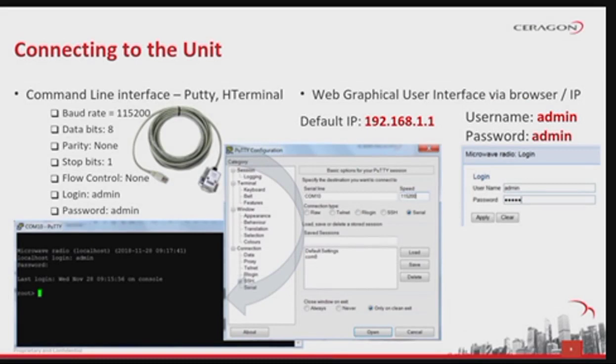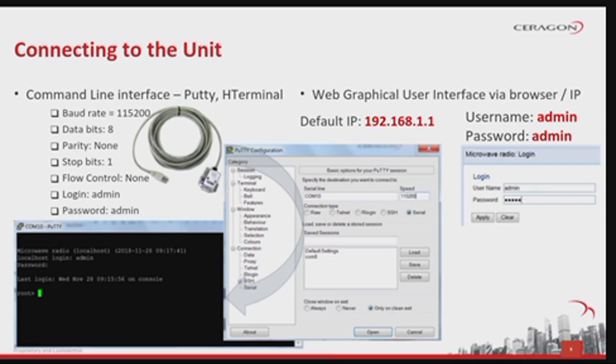Connecting to the element can be done via web HTML or command line interface with the default IP address of the element. Each IP-20N comes, by default, with the IP of 192.168.1.1. To access this address, you need to connect your computer, via an Ethernet straight crimped cable, to the management interface of the device, as shown in the right side of the screen. Your computer needs to be in the same subnet as the network element for proper connection.